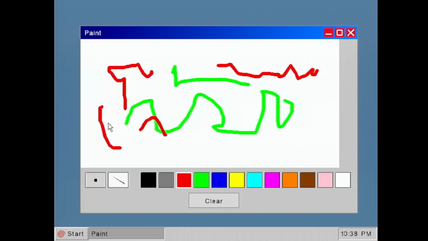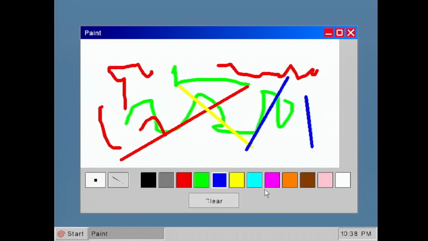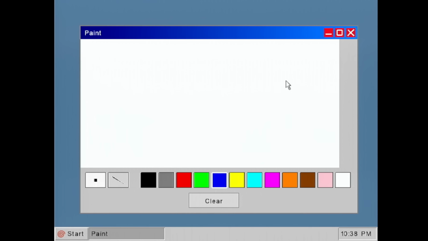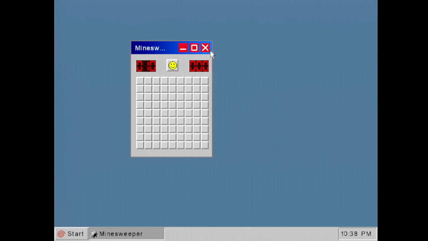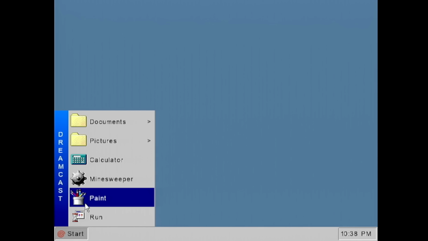I might have rushed this because, believe it or not, making your own operating system and apps is a lot of work. Wonderful. Excellent. And you can clear it. Very good. What are the... Oh my god, the toolbar icons aren't working. Wait, what the hell? Why does paint not have a toolbar icon?